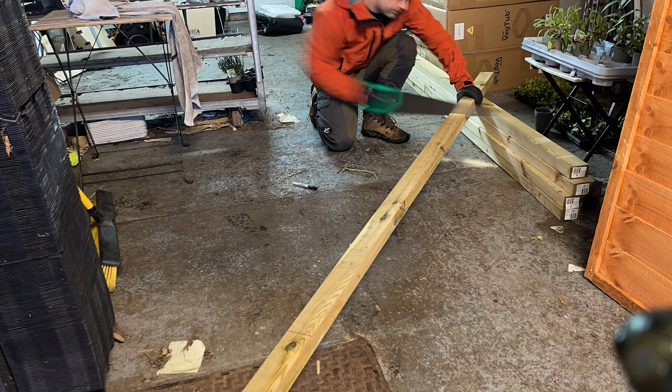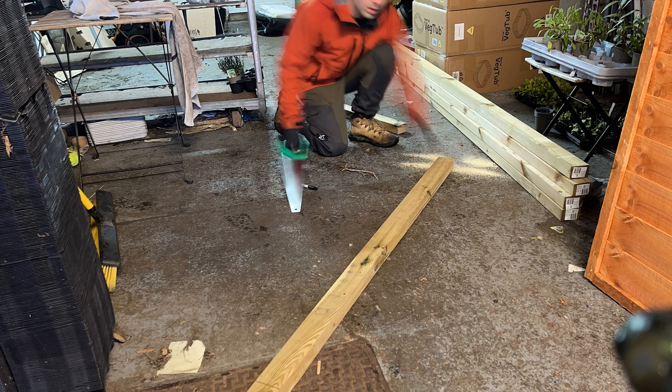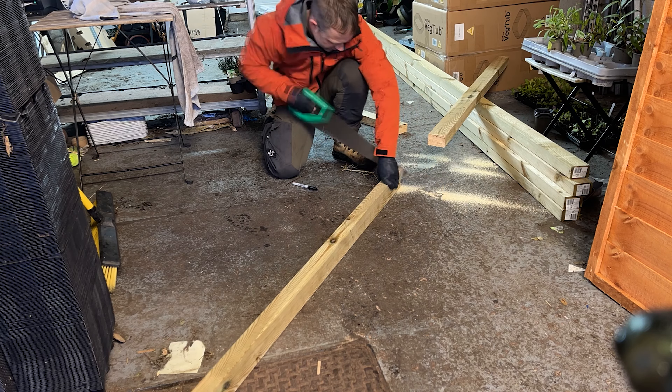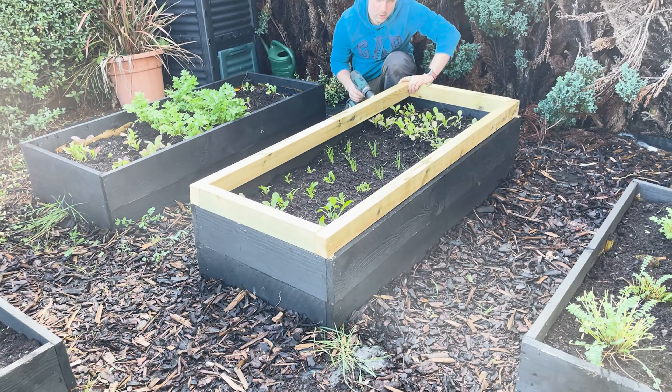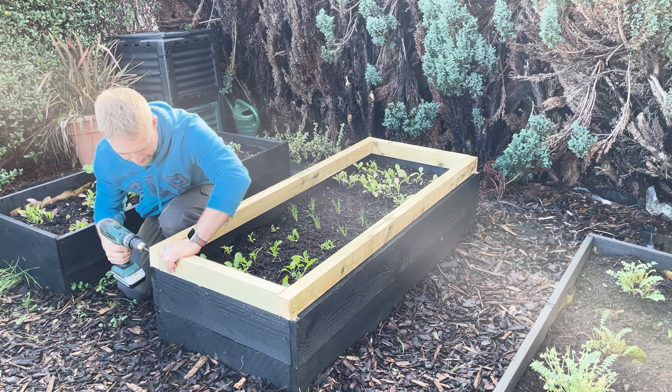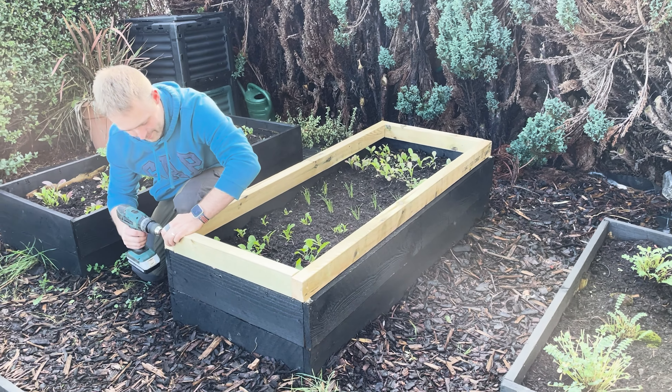So this is the video about how I did this. It's really important to say at this point that you don't have to do exactly what I'm doing here — you can alter the design based on the materials that you've got access to. I started by cutting down some strips of timber to go over the raised bed like a frame, then I just screwed those bits of timber together to make a square or rectangular frame that's going to rest on the edge of the raised bed.